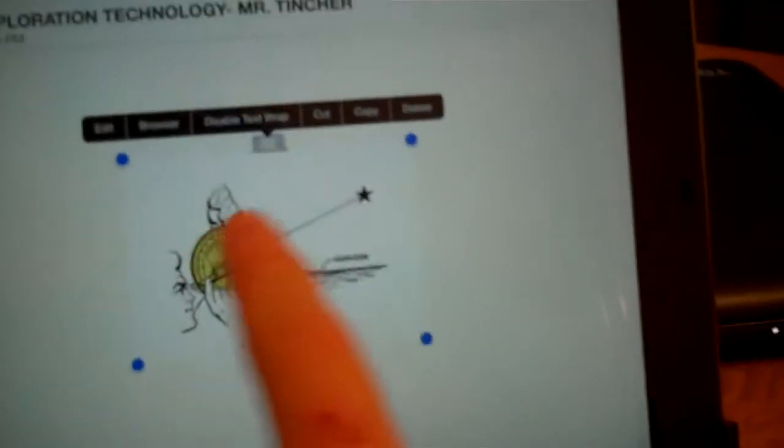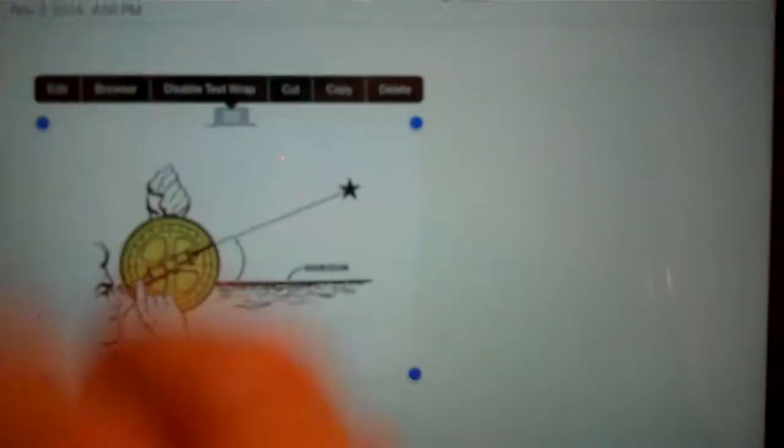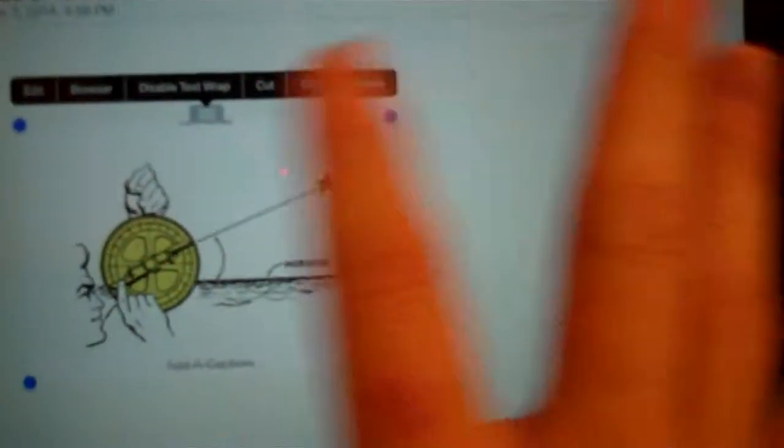You're taking a screenshot of it. From here, you can make it smaller, you can make it larger, and when it's outlined with those blue dots, you can move it around and put it where you need to in your presentation. Okay? But you are fairly limited in terms of what you can do with the pictures. You can't just go find a bunch of images and just take the image. It won't work.